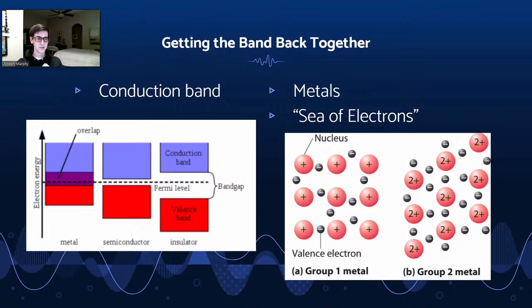which is closely related to the sea of electrons model that you've probably heard of, which describes metallic bonding, distinct from ionic or covalent bonding because the metal atoms get together, shed their valence electrons by moving them from the valence shell to a conduction band, where they're then free to move around between all of the cations and hold them together, but also conduct electricity because they can move so freely.